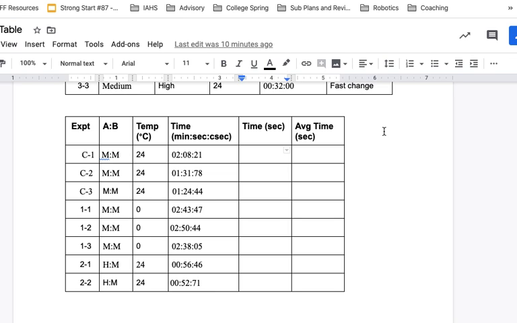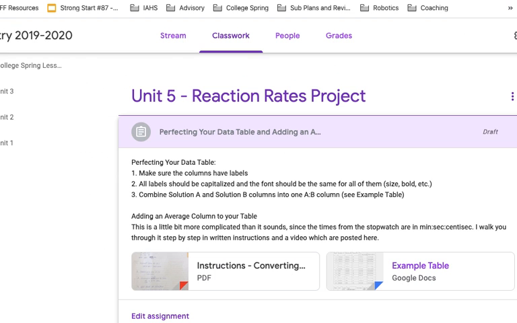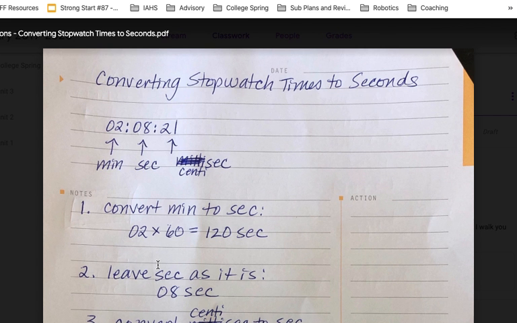So I've got instructions written to show you how. The most work is going to be just creating this column, and then once you have this column, you're going to have numbers in seconds that you can just average. So I wrote out instructions that I can show you, and those are attached to this assignment, so you can look at these.